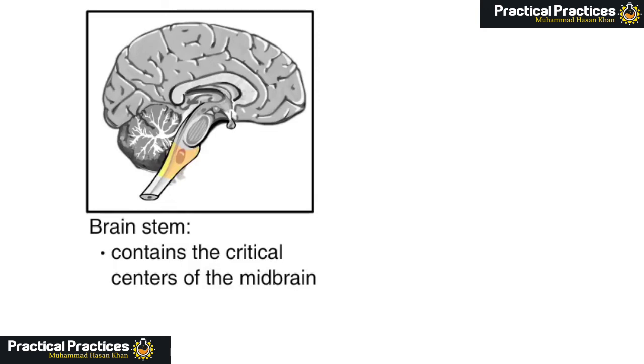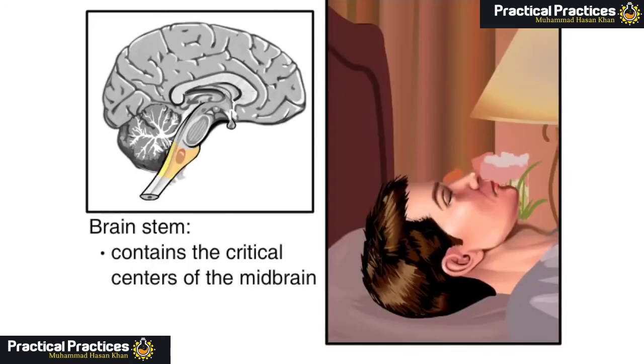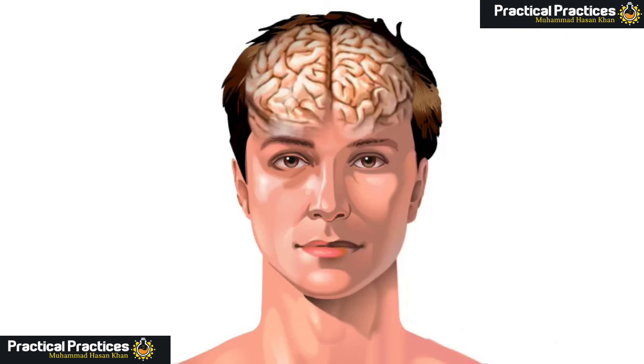The medulla, with its critical functions, lies deep within the head, where it is well protected from injuries by an extra thick section of overlying skull. When we are asleep or unconscious, our heart rate, breathing, and blood pressure continue to function because they're regulated by the medulla. And that concludes a general overview of the components of the brain.